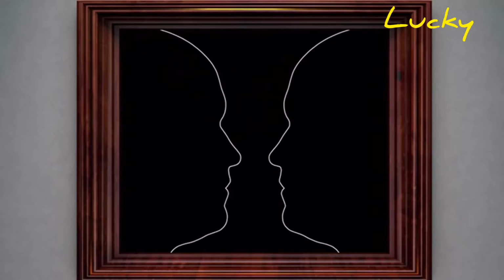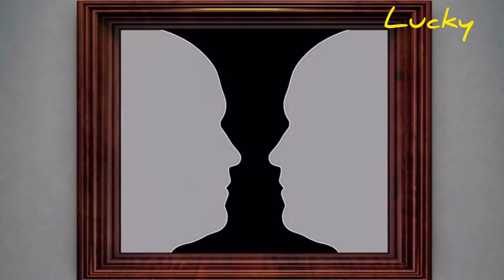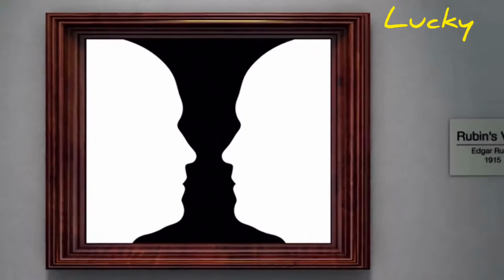Imagine, if you will, a blank screen, and you draw a line in one portion of it. That line forms a boundary. The line divides your perception of space. If we add another line here, we have what's known as Rubin's vase illusion.